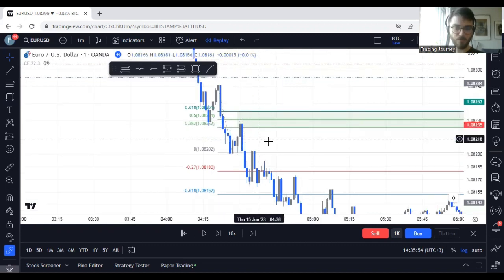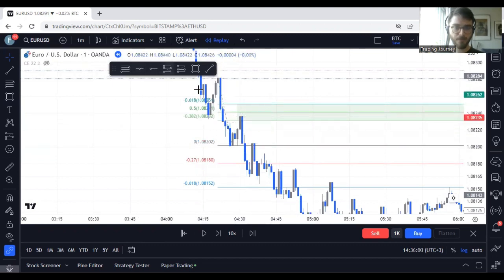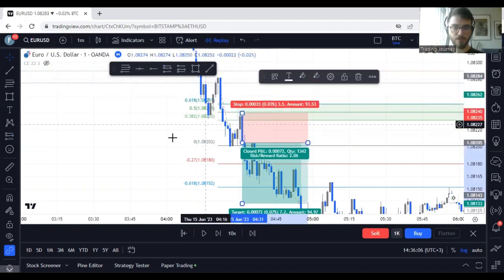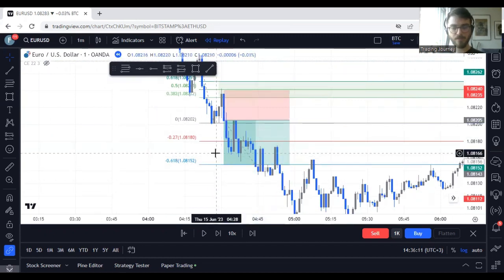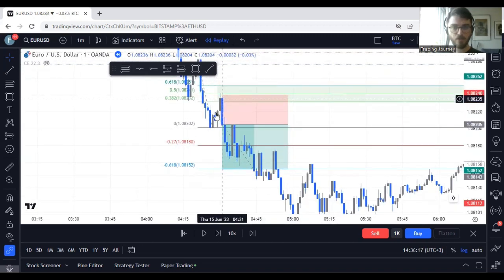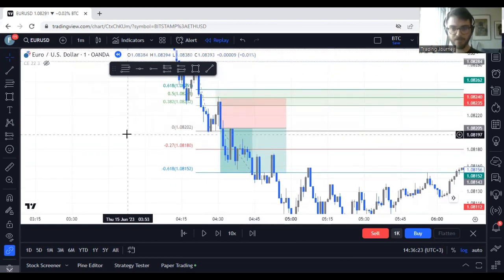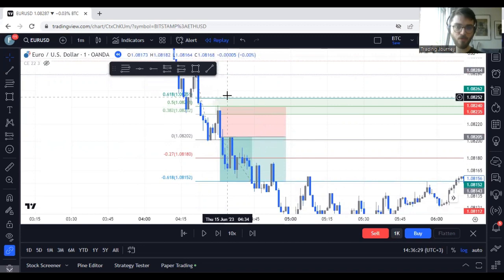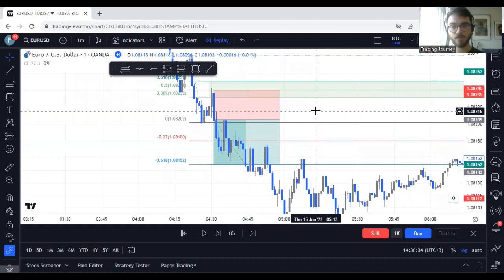However, if you want to be a bit more conservative, you can just wait to see that huge rejection candle off of that level. And then you enter for your short. And you can just simply put the stop loss here and target your extension. So then that's a nice 1.5. It's not like amazing risk to reward here because we were quite conservative, but sometimes it's better to wait for confirmation and just be a little bit safer rather than jumping in on a trade and then seeing the price go all the way up to the 0.61 before going in your direction. So that's something you want to pay attention to.